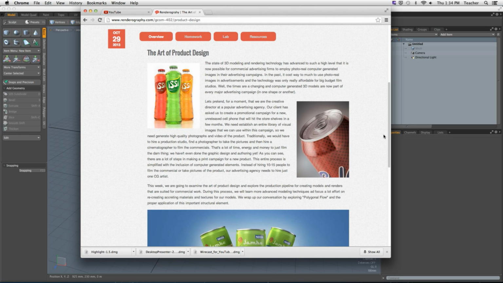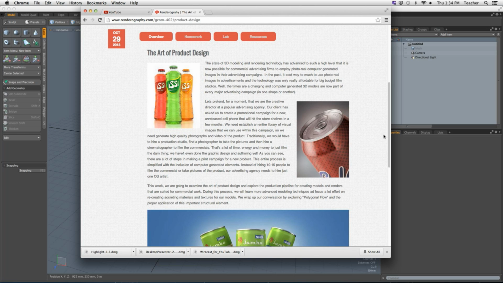Modo at the core has a physically based lighting and rendering engine. So we're in many ways simulating and working inside of an environment that's not too different from how our actual environment interprets light rays, reflections, refractions, volumetric effects. It's almost identical. So it makes it easy for traditional artists, traditional product designers to jump into this workflow and to create some very compelling images.